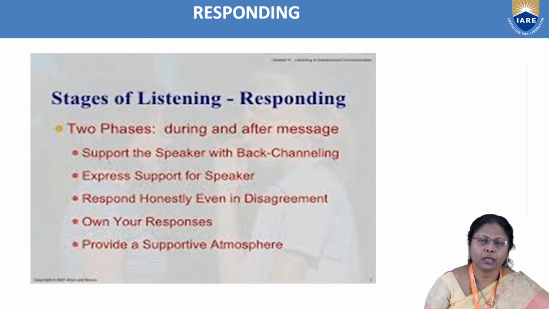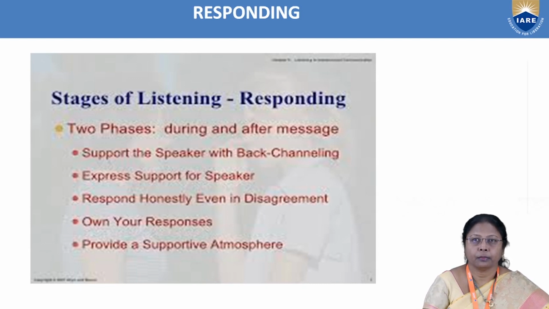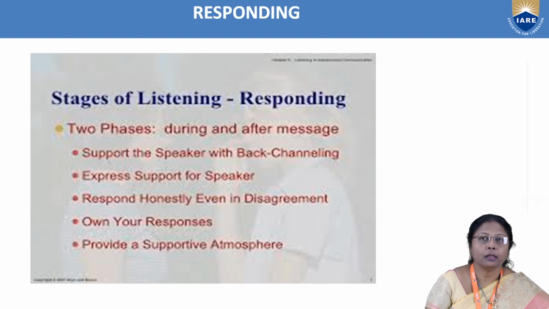What are these? The first point is support the speaker with back channeling. It means, when the speaker is speaking, the listener has to send feedback regularly so that the speaker will understand that the person is able to understand what he is going to speak, and express support for the speaker. So in what way are you going to support the speaker? Involve yourself in the process of listening. When you involve yourself in the process of listening, automatically the facial expressions will be understood by the speaker, and respond honestly in disagreement.